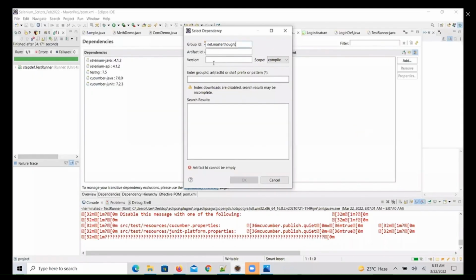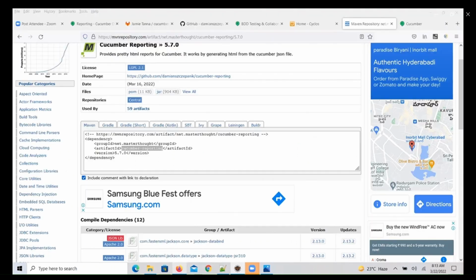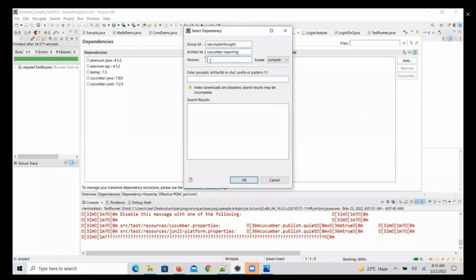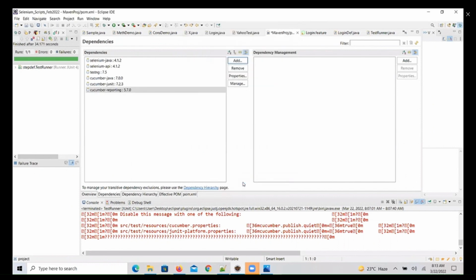And my version number is 5.7.0. Then click on OK. Then click on save. Okay, we have configured the Cucumber reporting plugin.